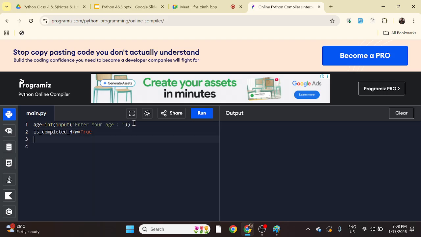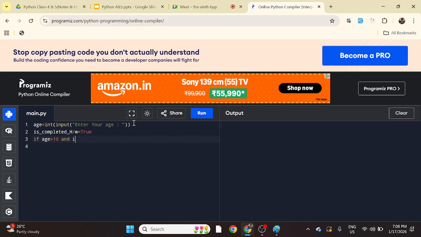Now I am using if age greater than 10 and is completed homework equal to true. If both of these conditions are true, I'm showing a print statement.